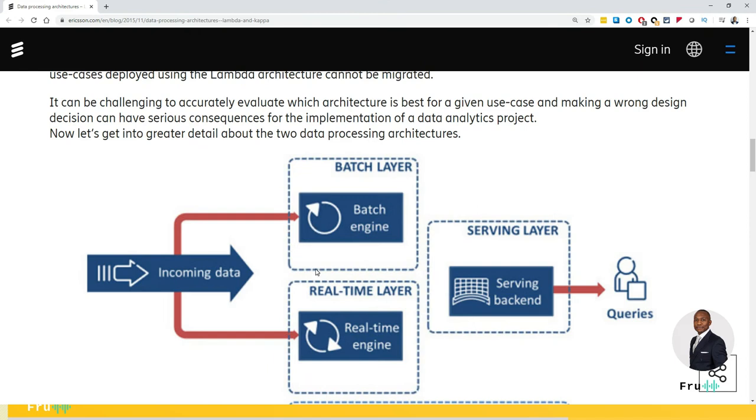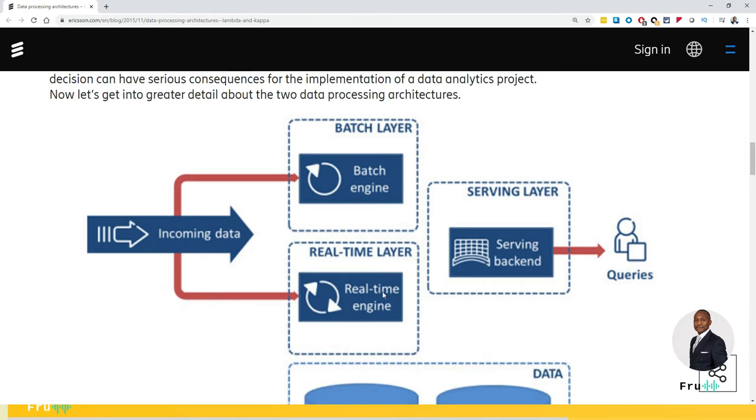But in addition to that, it introduces a layer called the real-time layer. In some cases, this might be called the speed layer. All right, the names might change. Real-time, speed, or near real-time. I'm a fan of near real-time. Again, real-time, you can't really do anything in real-time. All right, so near real-time. So your sub-second kind of processing of data. And then out of here, we have a serving layer. And this could now be your data warehouse. And this is where the users are consuming data from.